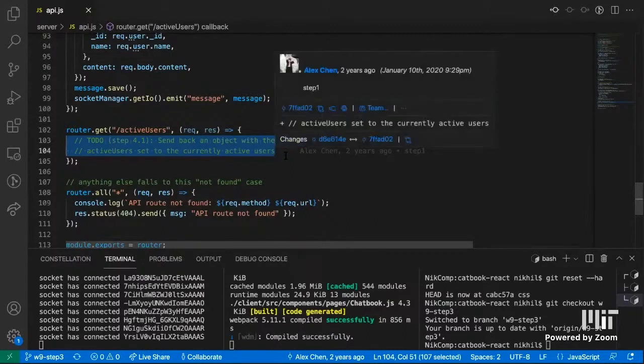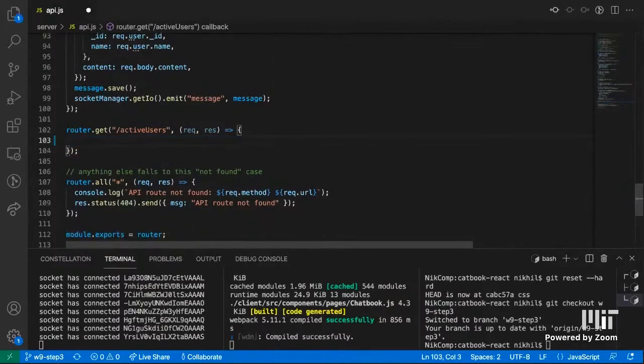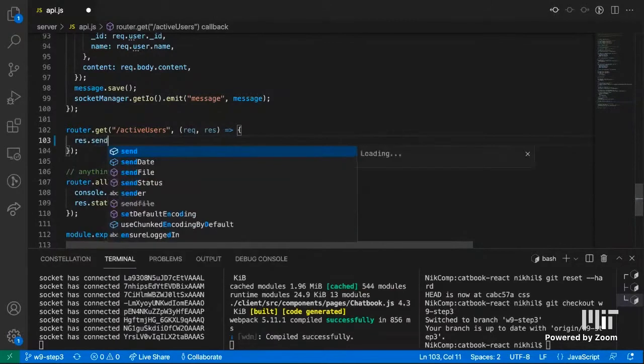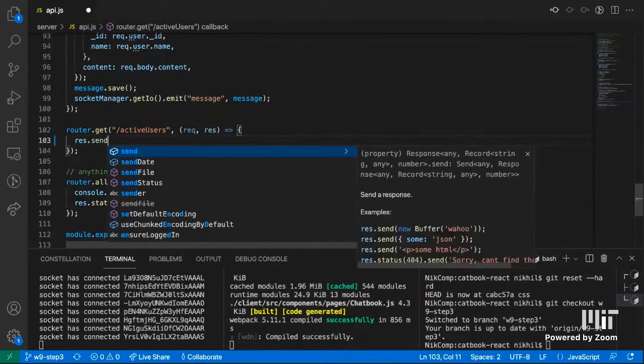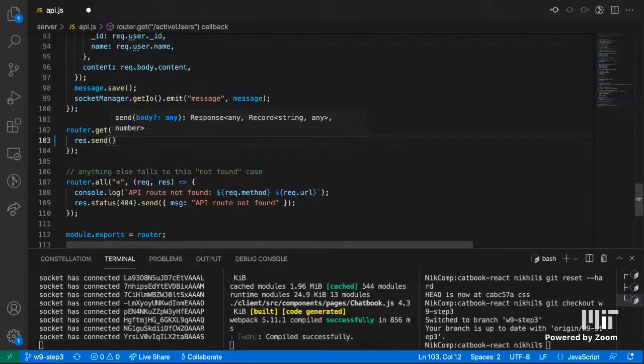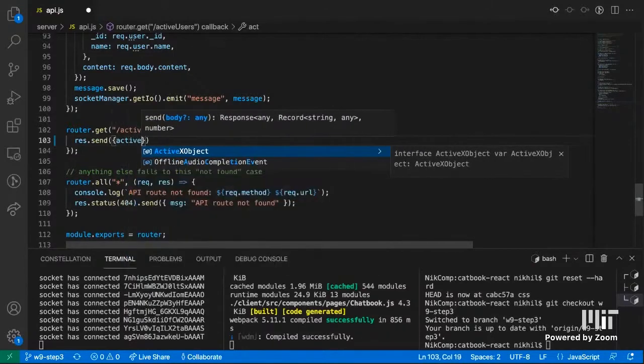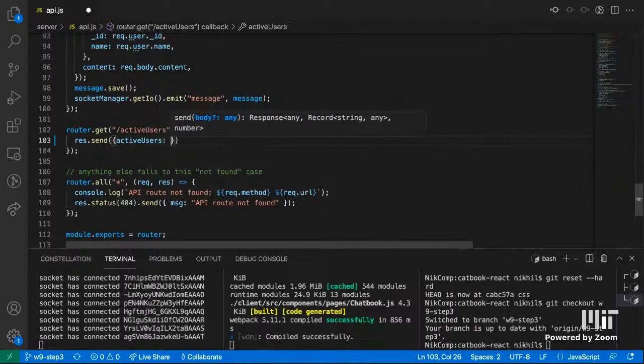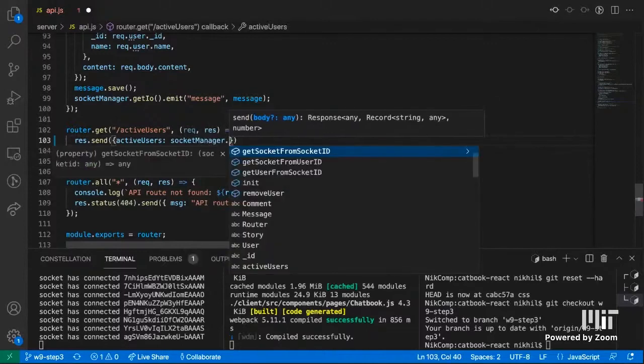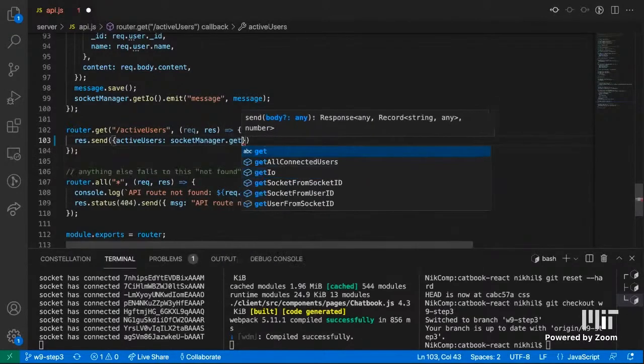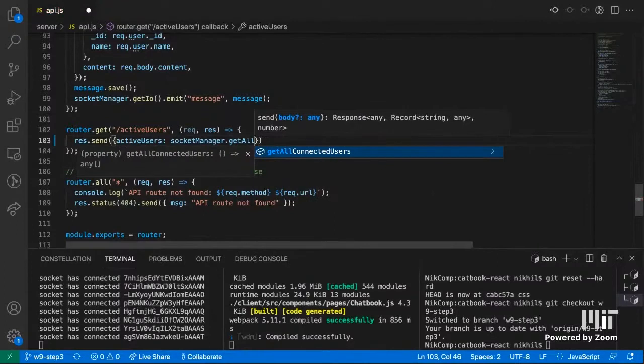And now instead of this to do here, we can do res.send, which is how we respond to a request. And in there, we can include something called active users, which will have data from Socketmanager.get all connected users.